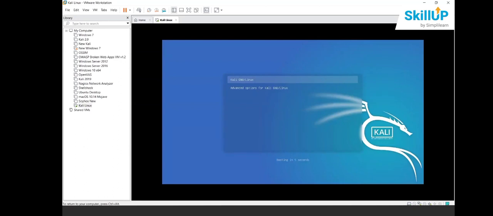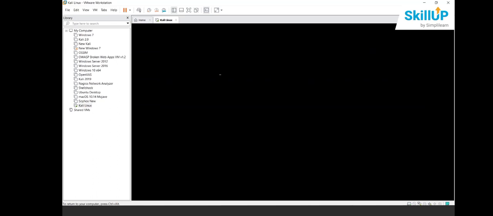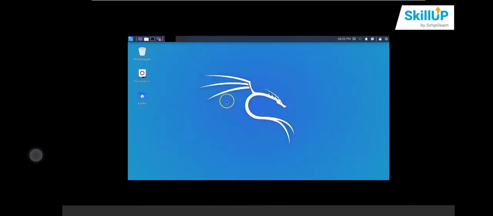Alright, and you can see this is starting up. We are just going to wait out the boot, and now it has started the booting sequence. Just going to maximize the screen. And you can see it's asking me for the password. This is the one that we created. Now that's not the password, that's the username, that's root, and the password is the one that we created at that point in time. And then click on log in. And this is your screen.